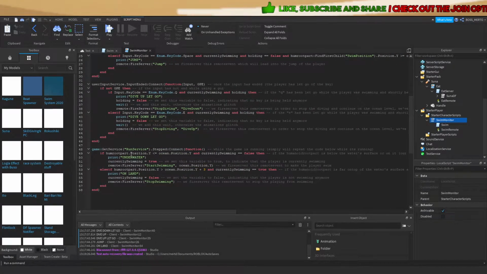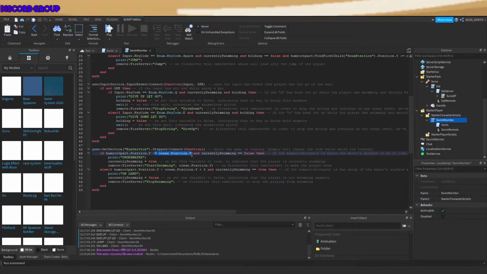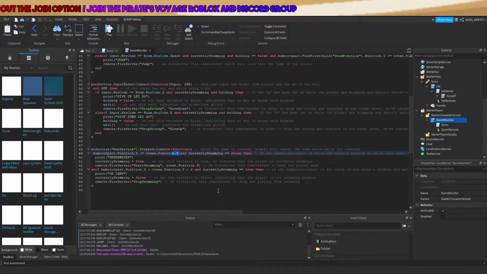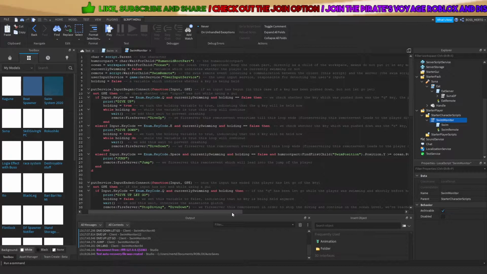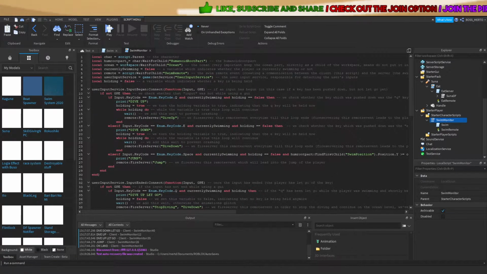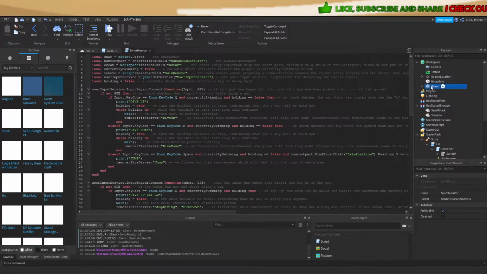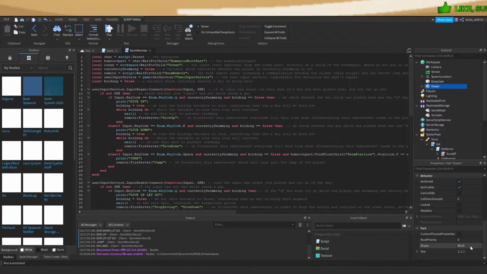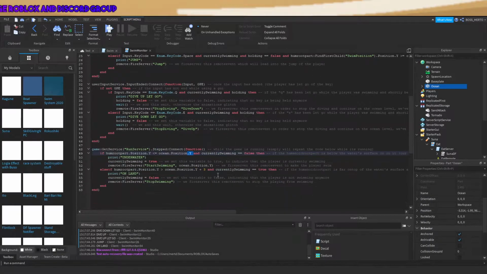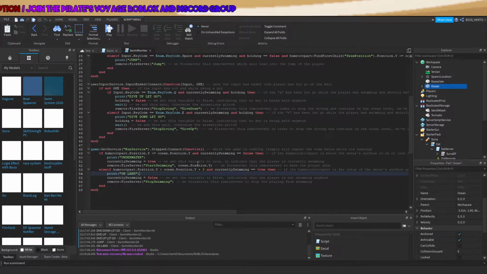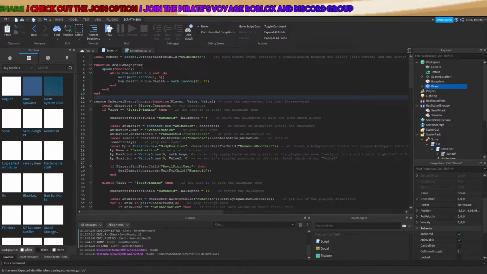When our humanoid root part is below or equals the ocean's position. So the ocean's y position. What's the ocean's y position? Let's find it out. Minus 1.95. So let's check for this.